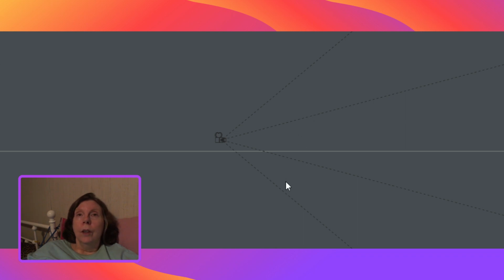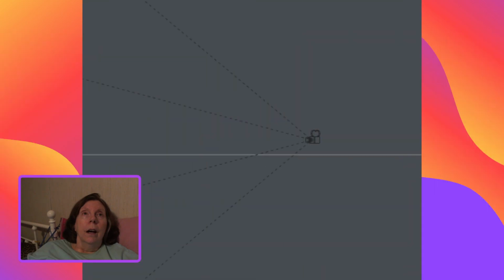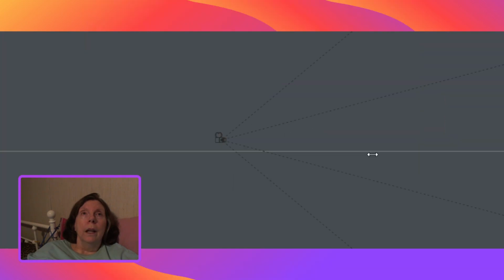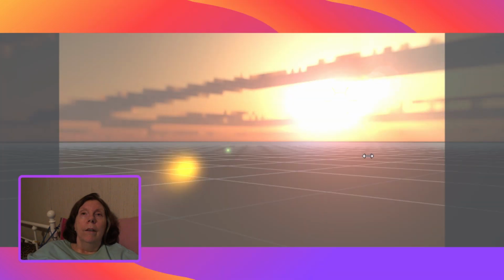And I can alter these clouds too. I can make a little more cloud cover. I can bring the height down on these clouds and give a different effect.